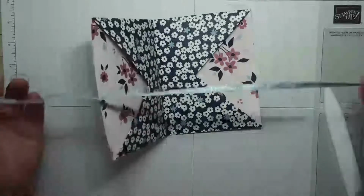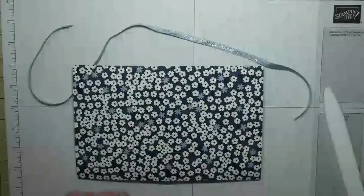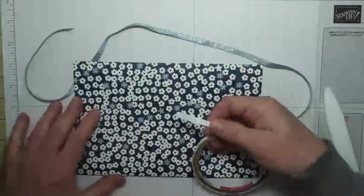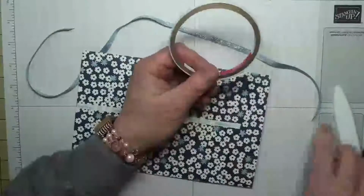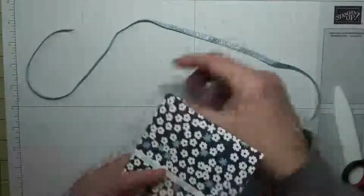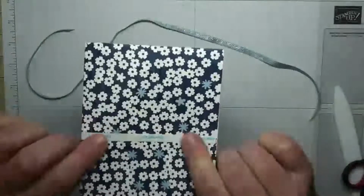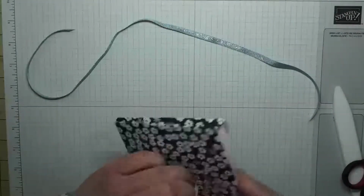So now we need, I think I've got about 20 inches of ribbon. And what I'm going to do is, so this is my front, this side. I'm going to put some strong adhesive. On the back side, I'm going to go right up to the edge, and then on the front side, I'm going to end about an inch or so before I hit the edge of the paper. So you can see here, the back side it goes all the way to the edge, the front side I end early.